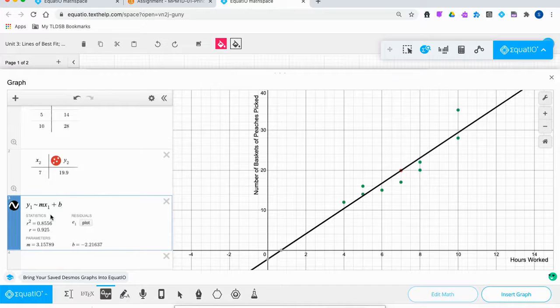Looks like a really nice line of best fit here. We get some really good information here as well. So we're looking at our regression. This is talking about how well our line is fitting our dots, which is fantastic. And here we have actually more information as well, the actual slope or rate of change of our line and our y-intercept. So great data to have. There's our line of best fit. We've done the work. Now we're going to insert this graph. Okay, so let's insert graph.